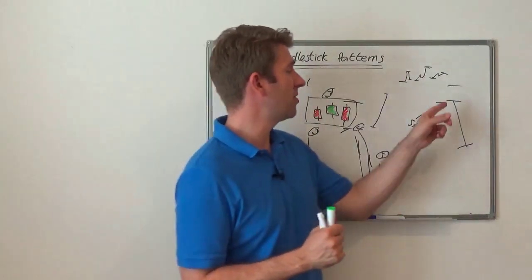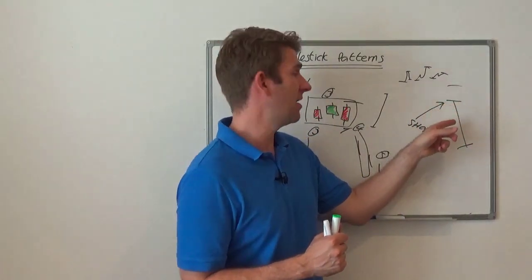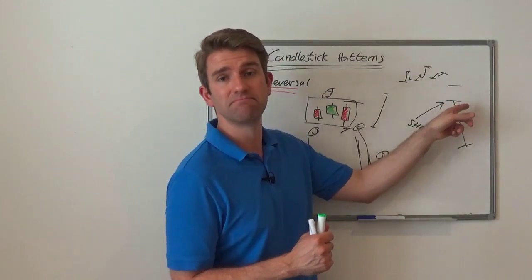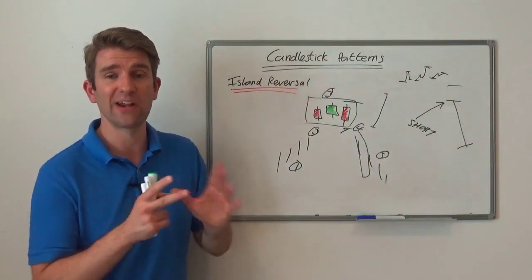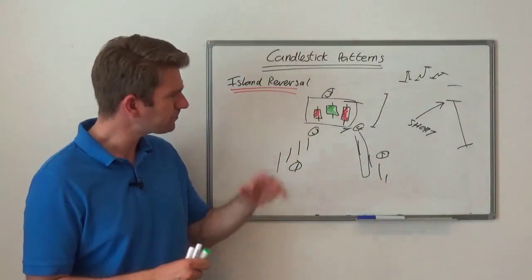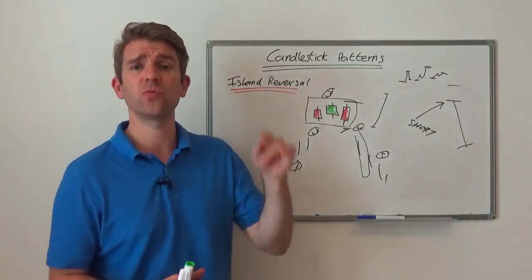I guess intraday you could do it. You could sell at the open, and then if later in the day it undoes that, you come out of it and just manage it intraday, but look from a swing trade perspective. Anyway, guys, that's the island reversal. Let me know your thoughts on that.